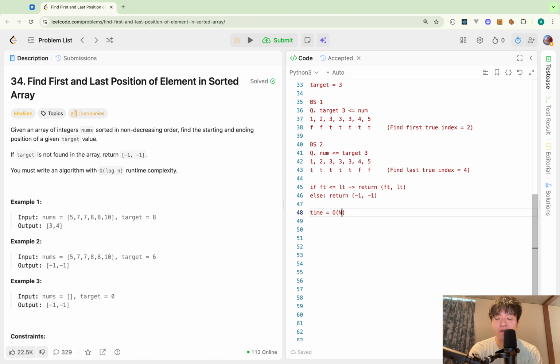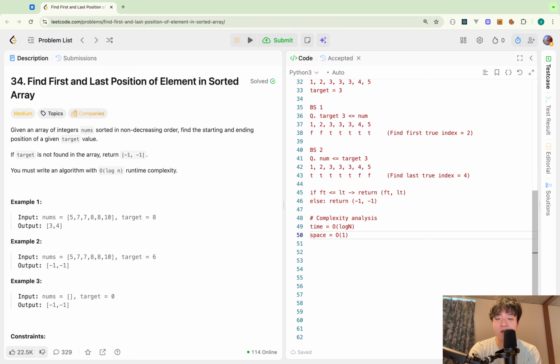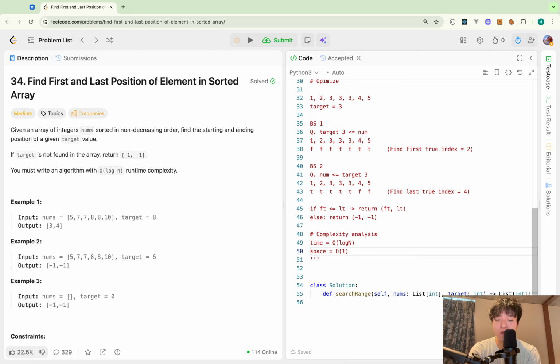For time complexity, this should take O(log n) time because I did binary search twice, and each binary search takes log n time, assuming there are n elements in the given array. For space complexity, it should be constant, since I didn't use any non-constant data structure. Okay, let me get started with the implementation.